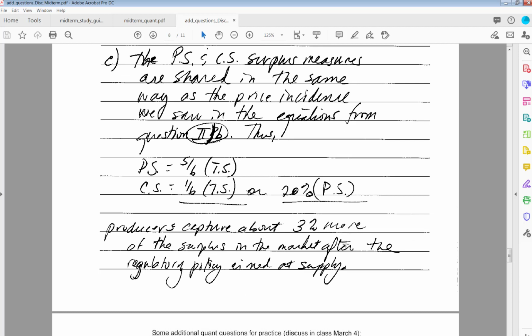Producers are going to capture about 3% more of any surplus in this market after this regulatory policy aimed at supply has been enacted. Okay, so it's an odd result. We think about regulation being restrictive, and that's true, right? It definitely has deadweight effects, negative economic effects in the input market. But when you move to the supply market, if it makes you more inelastic, then any subsidies that were there are going to be captured slightly more by the producer side. And that's an effect we see, right?